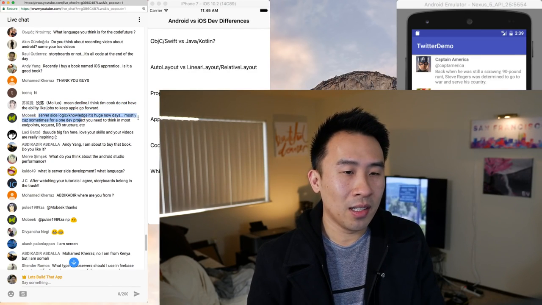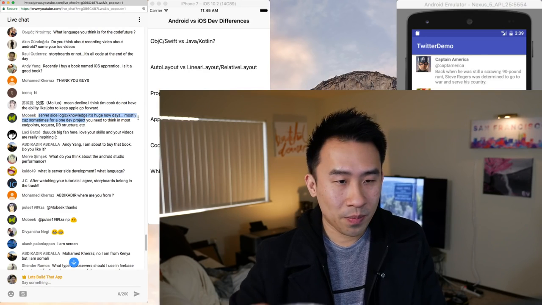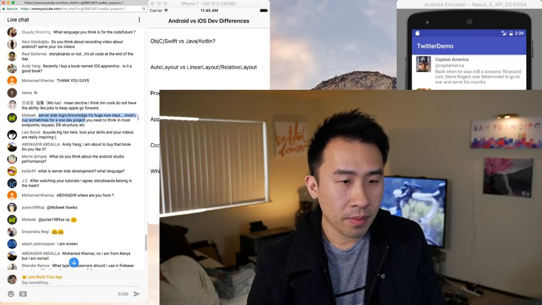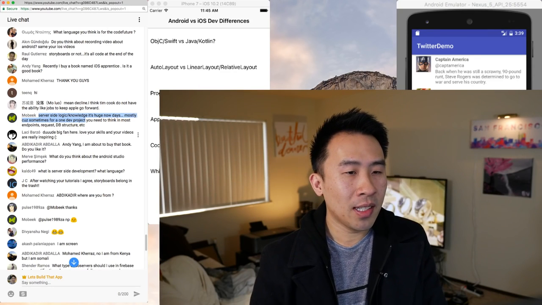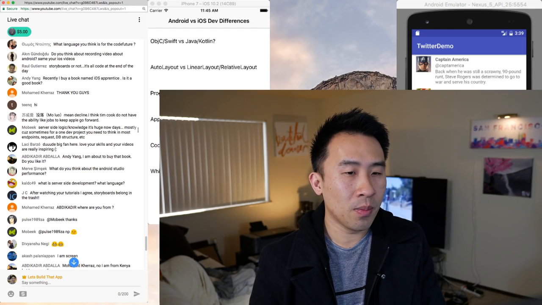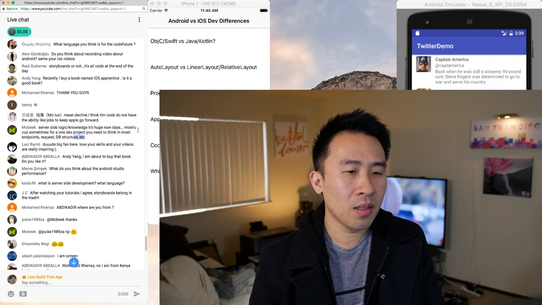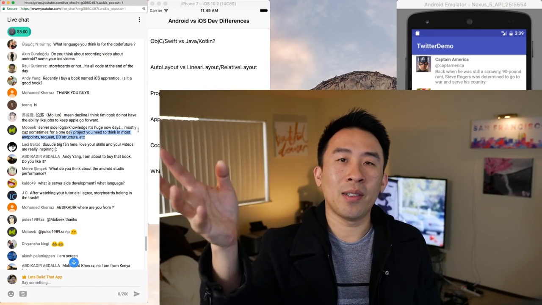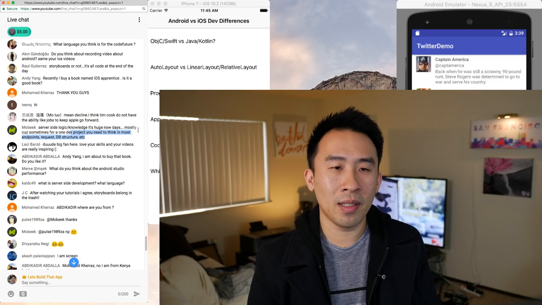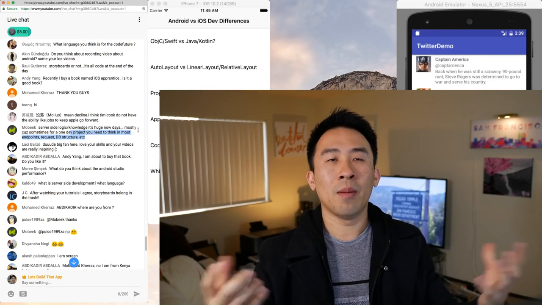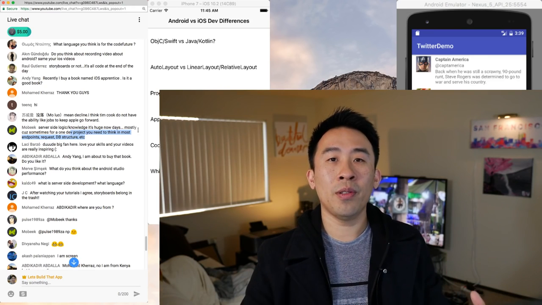Server-side logic knowledge, it's huge nowadays. Mostly because sometimes for a one-dev project, you need to think about most endpoints. Like I was mentioning before, if you're an iOS developer and you want to stand out amongst all of the iOS developers, definitely learn how to build a server on your own.